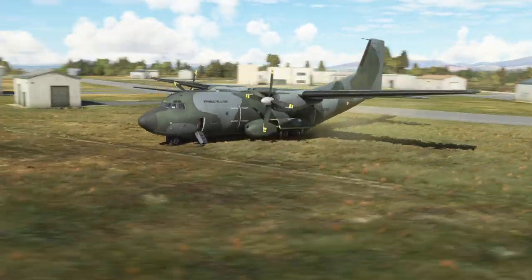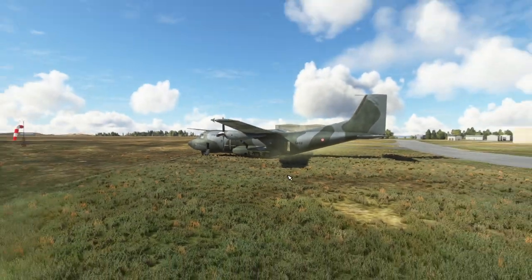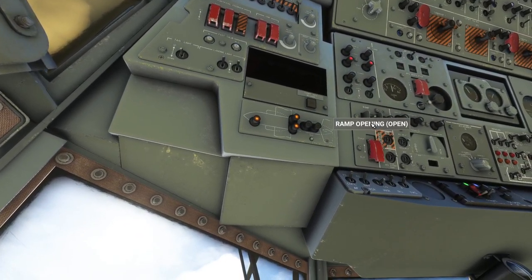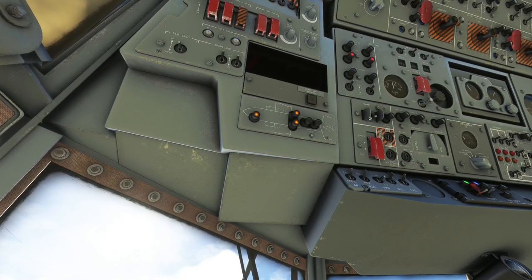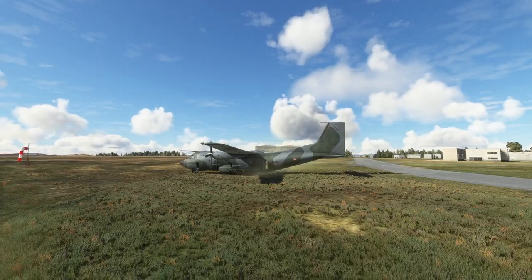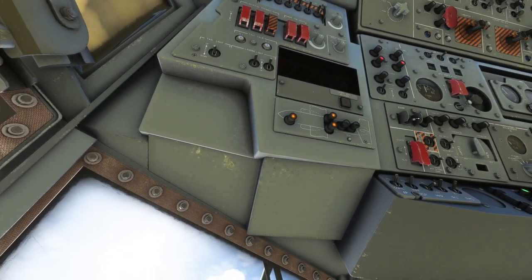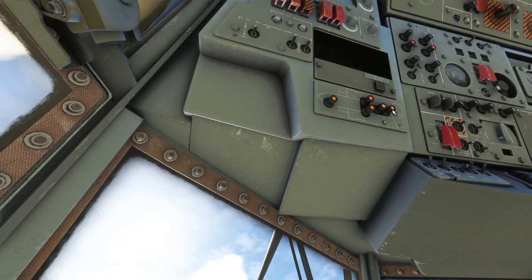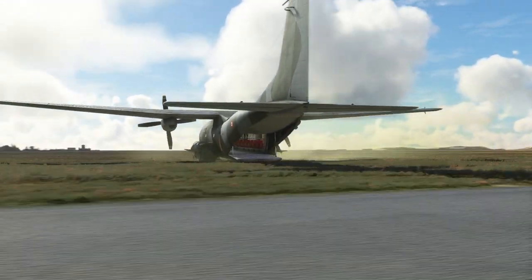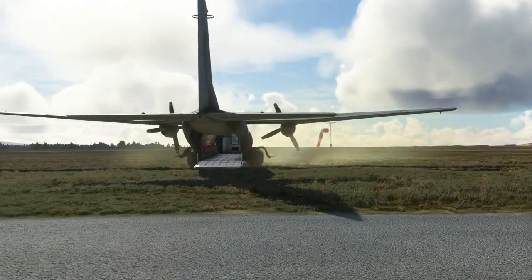Of course, you got the pilot door over there. The side doors are open. Now it's basically squatting down. Now, of course, I can take the ramp. Is that correct? No. Now it's opening. See the lights. Big cavernous ramp and hold.